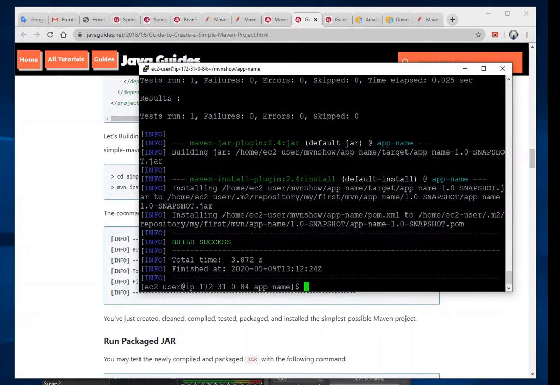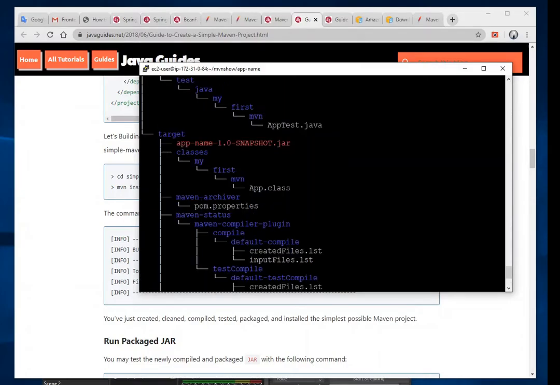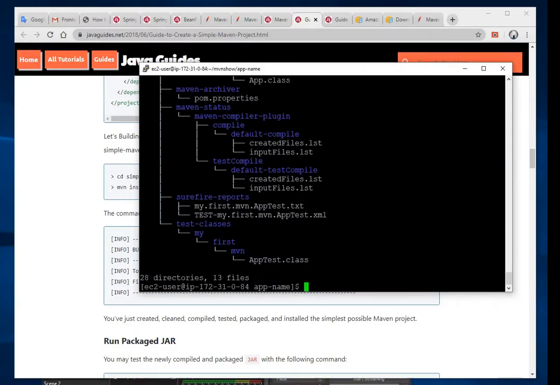Okay, what is the difference? Quite many newly created items.